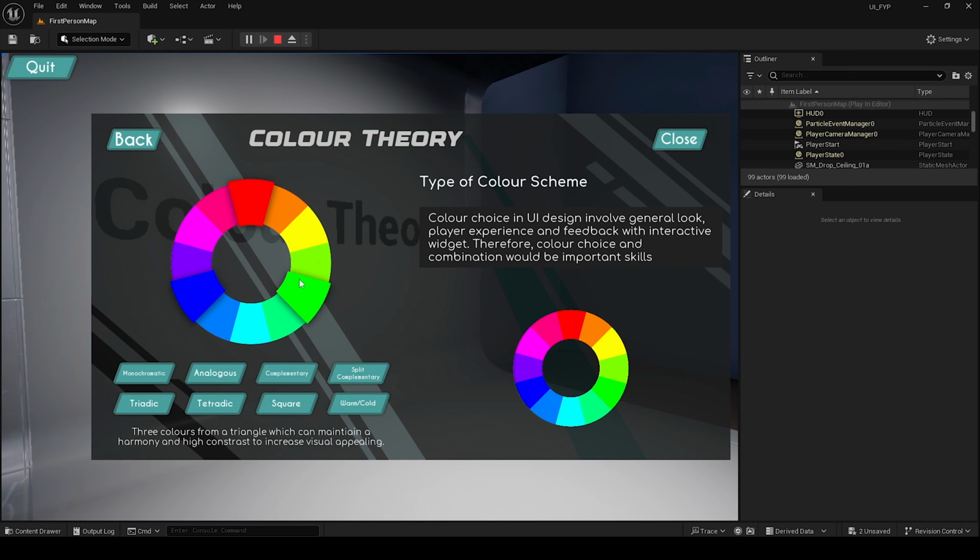So maybe on this combination, why? Because the three colors from the triangle can maintain the harmony and a high contrast. So based on what the user is trying to do on the UI, they can check the color scheme and see which combinations will be the best for them.